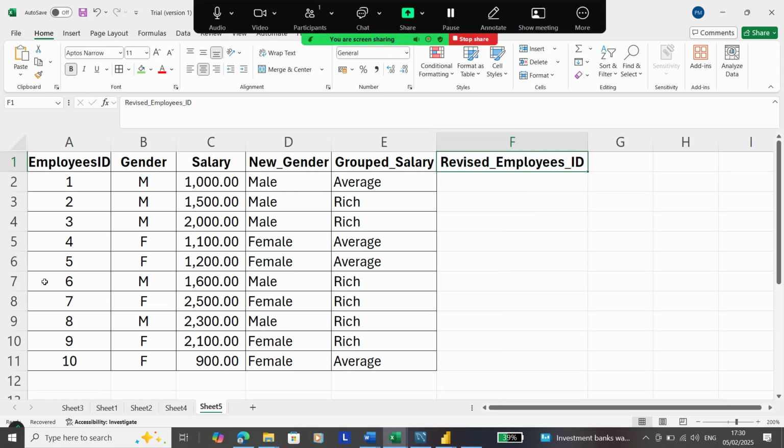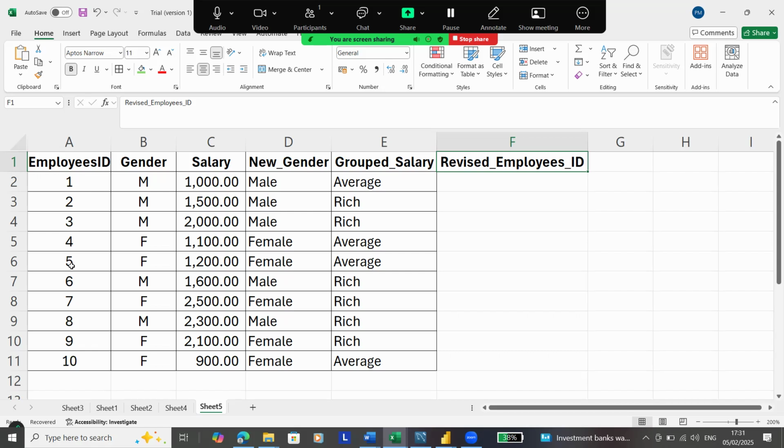So all those whose employee ID is less than 5, we call them new employees. But for those whose employee ID is 5 or greater than 5, we call them experienced employees.